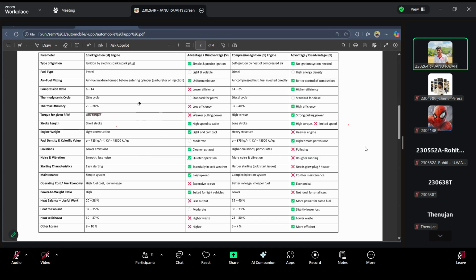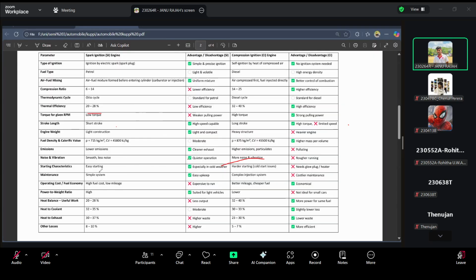And petrol gives low emissions because the density, mass, and carbon content of the petrol is low. So we get low emissions, and in diesel engines we get higher emissions. And when we come to noise and vibration, because of the pressure and the highly quality-made parts, it's more noisy and vibrating, because we are using pressure to ignite the engine.